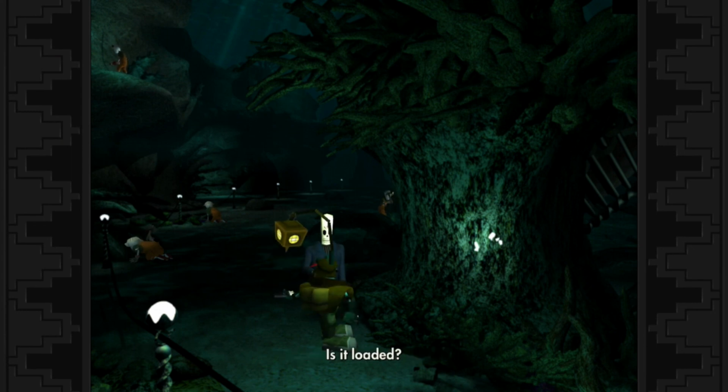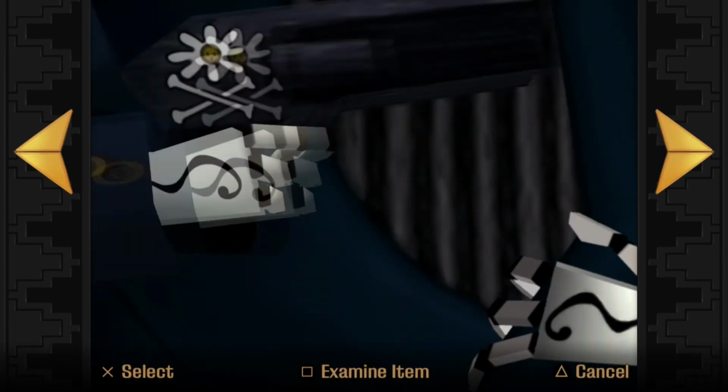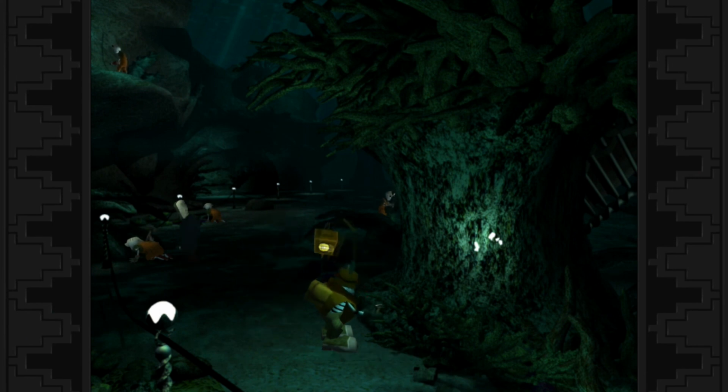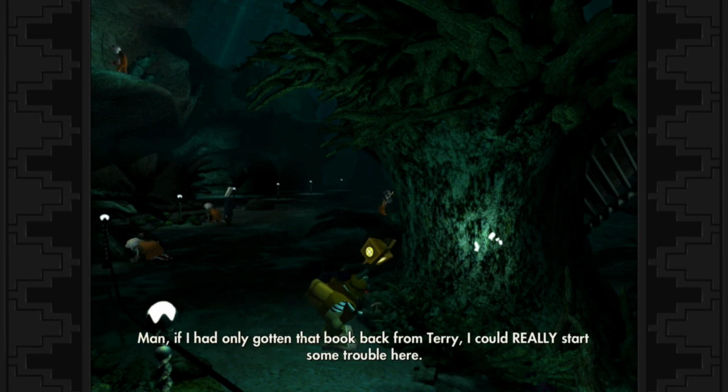Sell a gun. Is it loaded? No. So there we go. We got a drill and we got a gun. Now we can sprout Domino. Not without ammo, we can't. Man, if I had only gotten that book back from Terry, I could really start some.